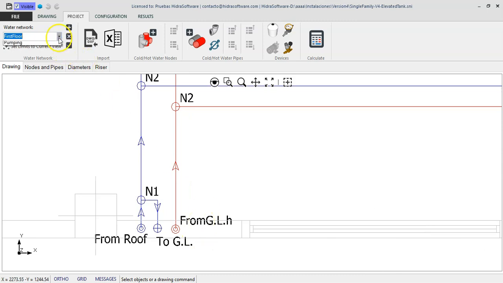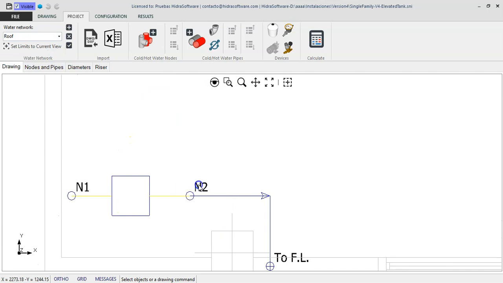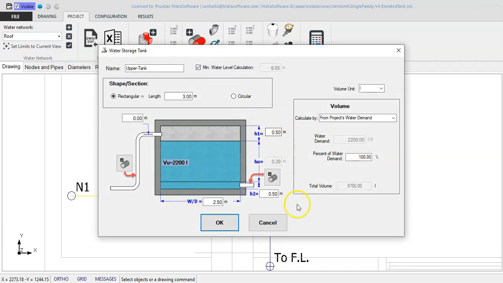Well, let's go back to our upper tank. If I select it and show its properties, you will see this dialog. Note that there are several options, starting with letting the program, as in this case, automatically determine the minimum water level required in the tank to satisfy the most unfavorable sanitary fixture of the system.